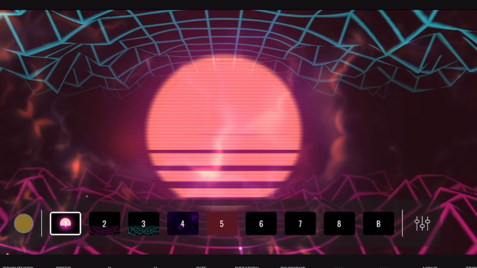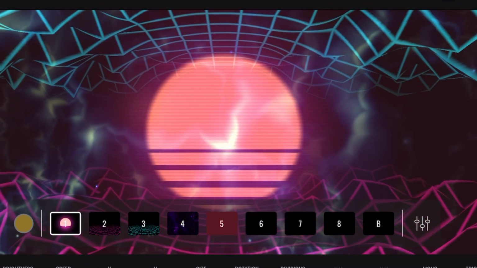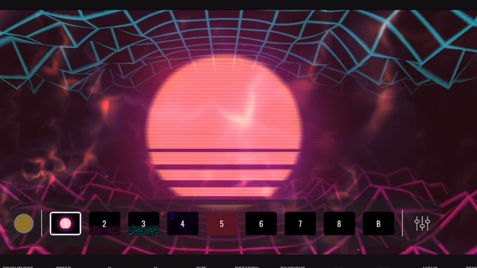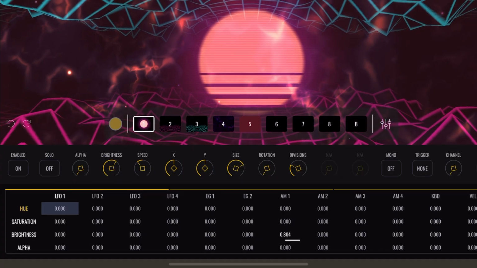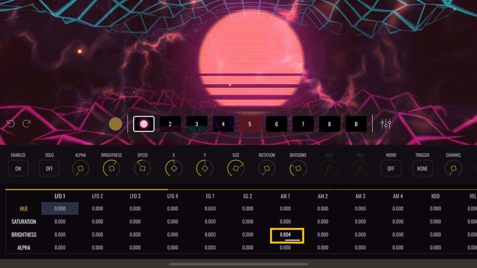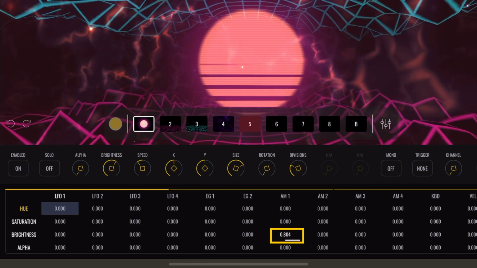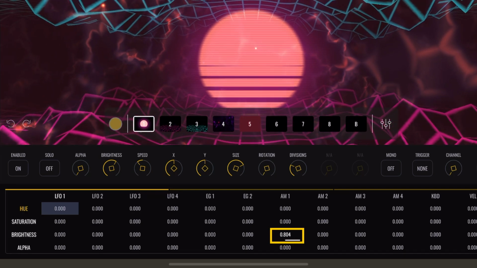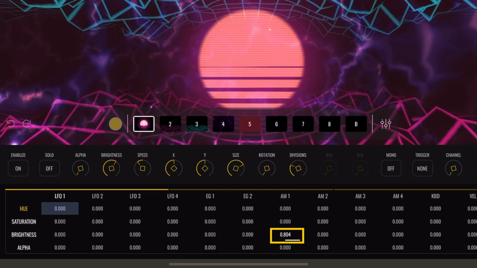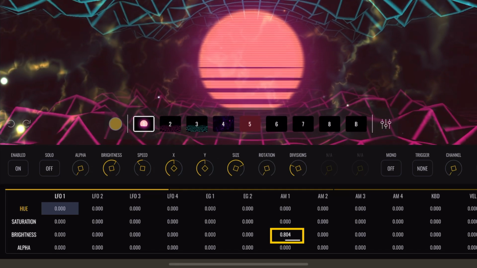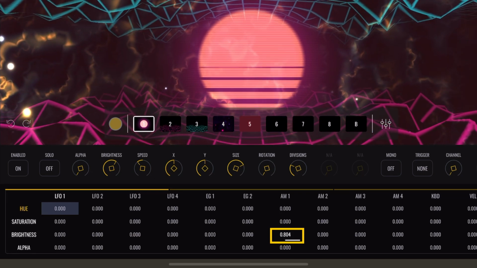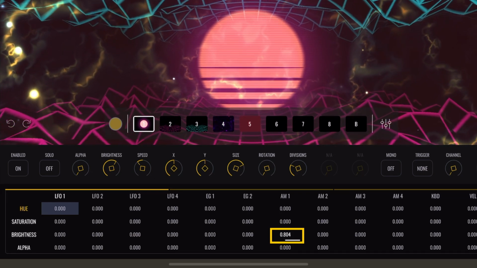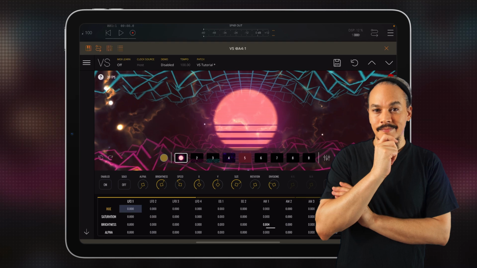Now I've also changed the sun, so not only does it change size when the bass drum hits, if we look down here we can see that I've also added some AM modulation to the brightness. So whenever the bass drum hits, the sun grows and also it becomes brighter. And to make that effect really work, I had to pull down on the brightness and it just looks nicer. Those are the changes I've made.